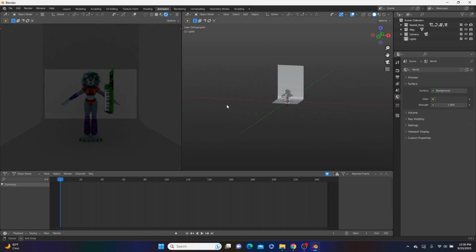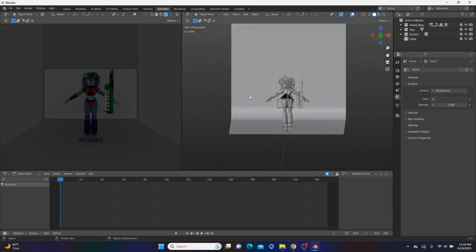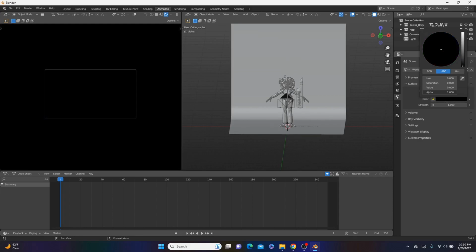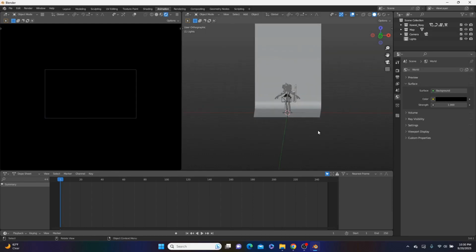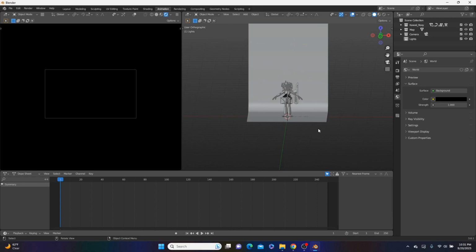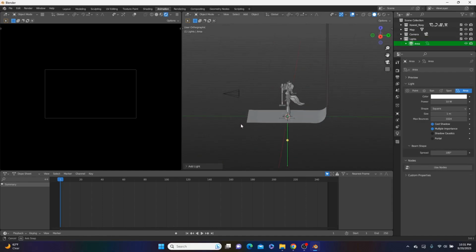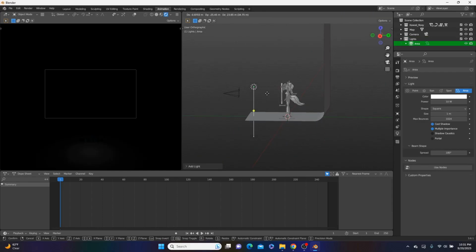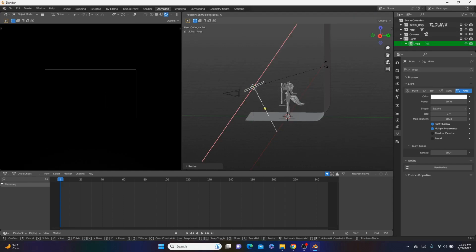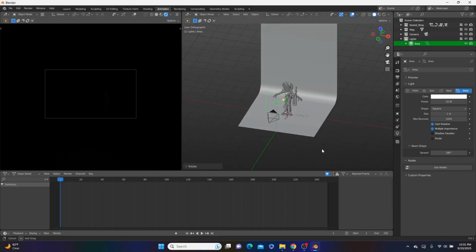If you do turn up the background again, it will make things brighter, you can also do this. You can also use area lights. Area lights are akin to what you would see in studios. Studio lights, basically.